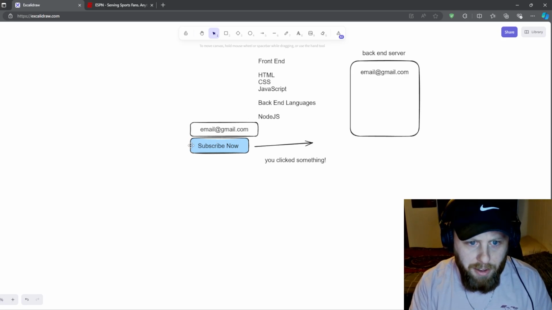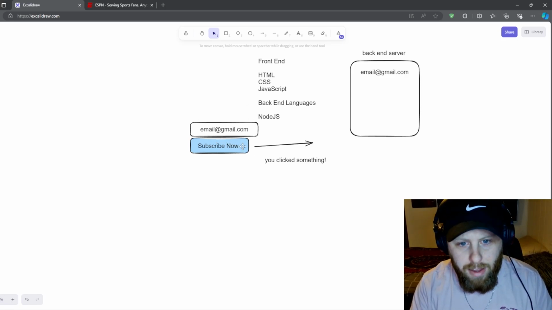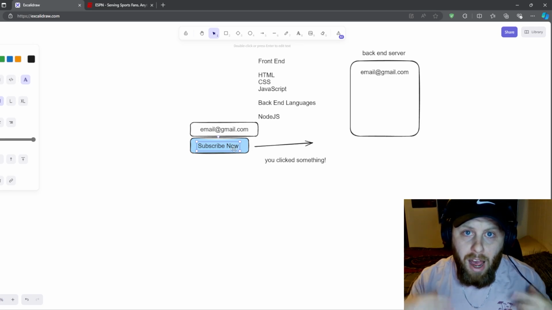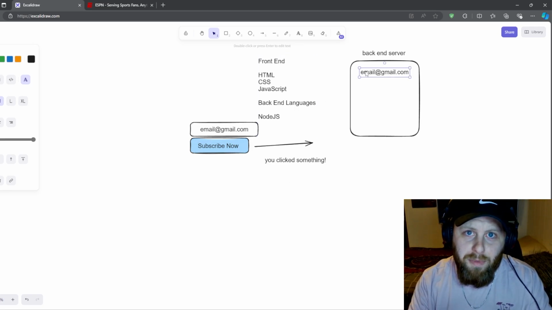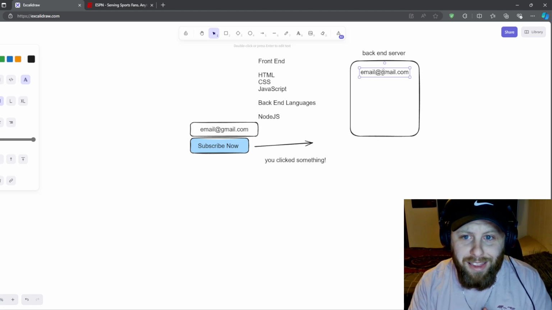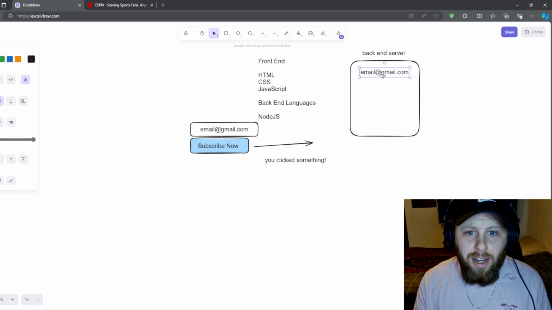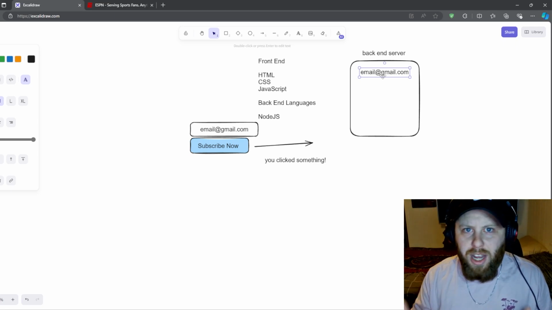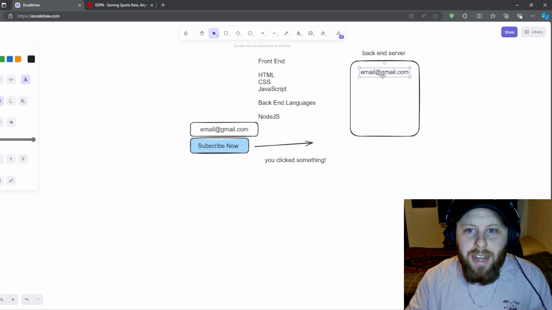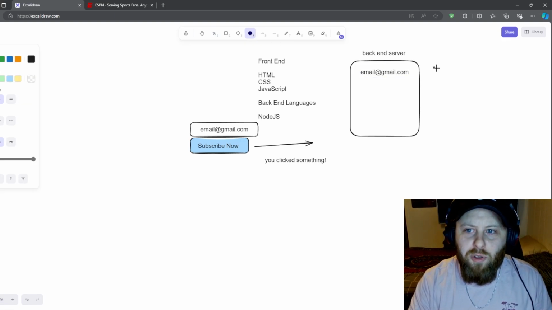So right, we have the HTML and CSS, we have the JavaScript that sent this back. When we hit subscribe now, a trigger happened, it sent it back. Node.js, all right, we wrote some Node.js code so that way we could get this value, which is email@gmail.com. That's what Node.js does. Okay, it gets values, or it does anything we want to check for in the back end, stuff like that. Now, what if we want to save it to a database?